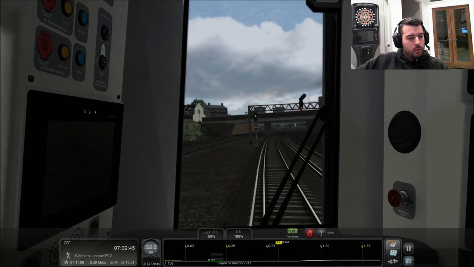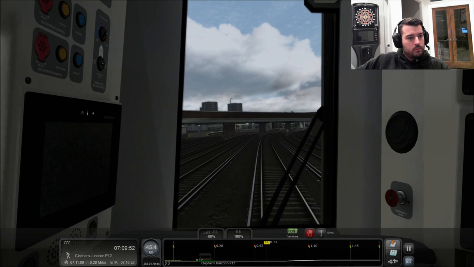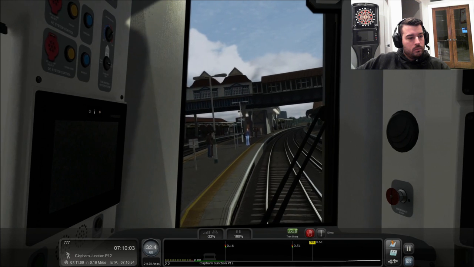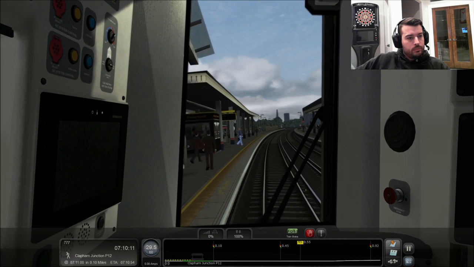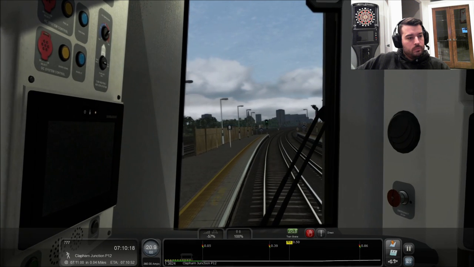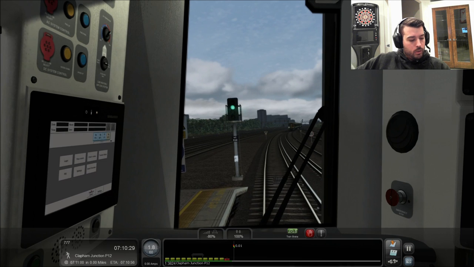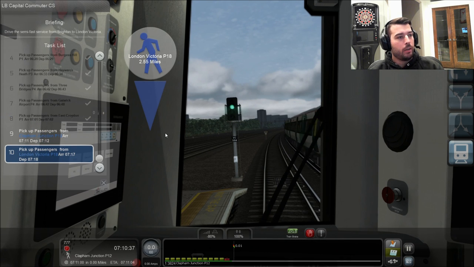Let's go ahead and start braking now. Don't want to come in too fast. Still braked a bit too hard. There we go. Go ahead and let the passengers off, and we'll be heading to London Victoria, which is only 2.5 miles away.